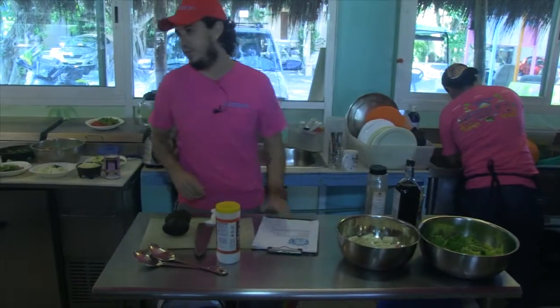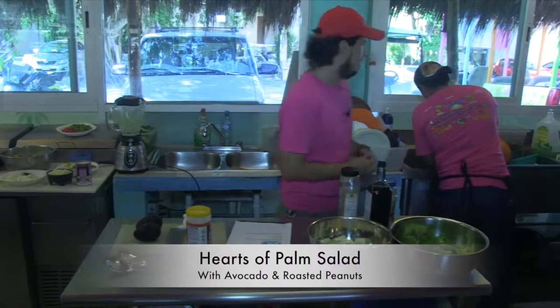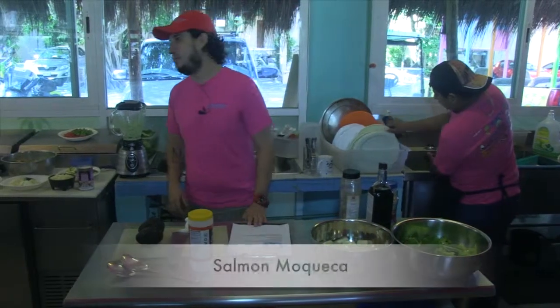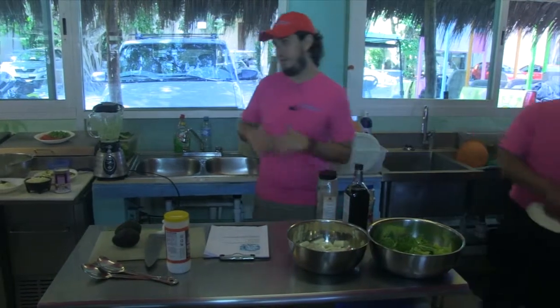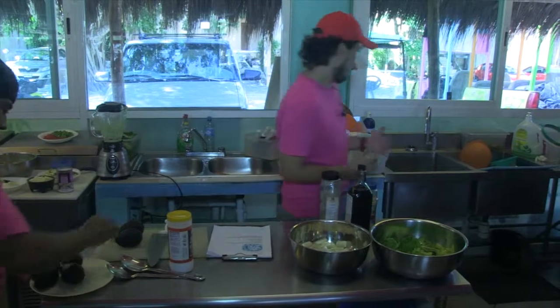The recipes we're gonna be doing: first, a heart of palm salad, okay? With some avocados and some roasted peanuts. Our second recipe is gonna be a salmon moqueca, okay? Those of you who were here 2 years ago, we already did a shrimp moqueca. Everybody still raves about that dish. So I decided to make a salmon moqueca, okay?